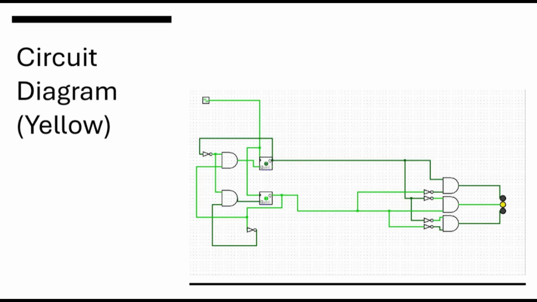In the yellow state, the first flip-flop is sending a 0 bit, while the second is sending 1. So in the circuit, it's sending a 0, 1 signal. To make it equal 1 with an AND gate, we need a NOT for the first flip-flop, which is the same AND gate for yellow, so the yellow light will run.